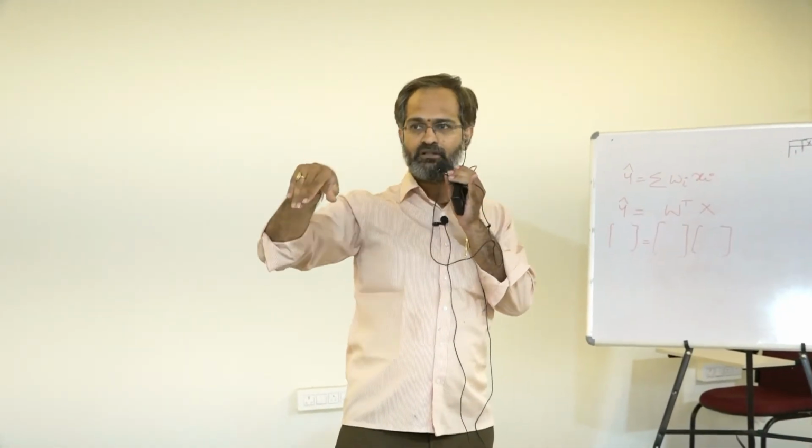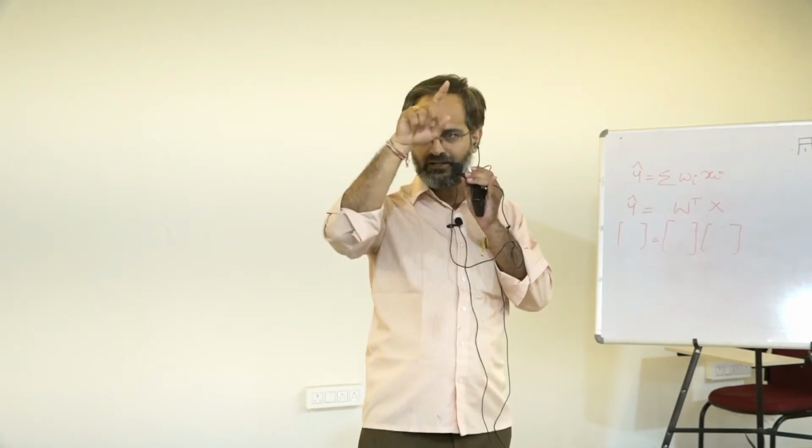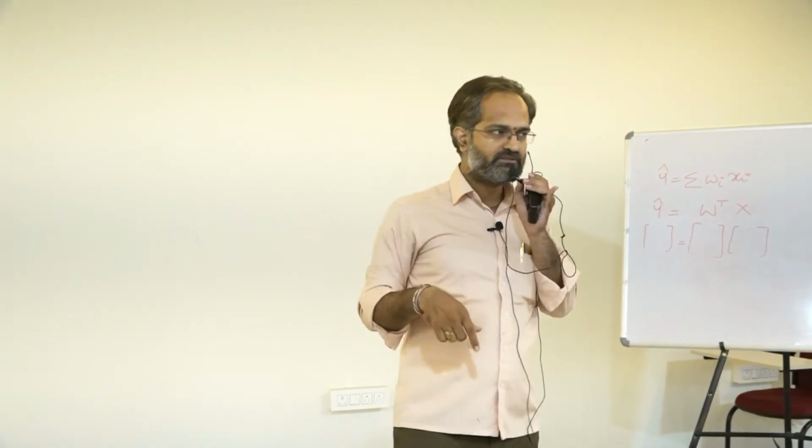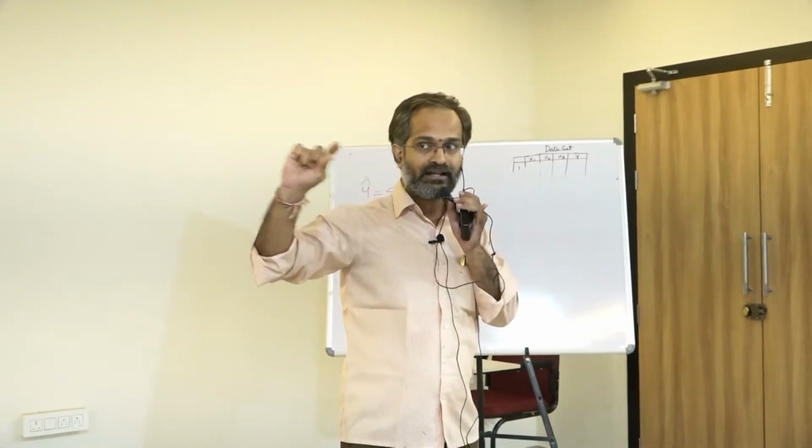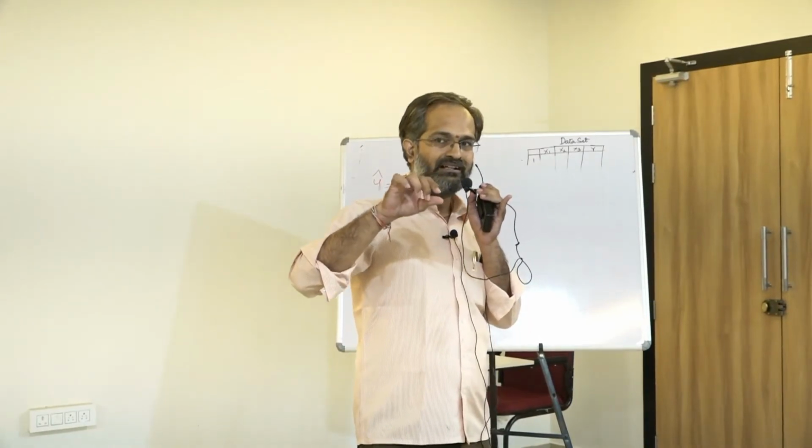If you have 100 records, what is the shape of the table? 100 records and 10 columns. 10 columns are there, and how many parameters are required? 10 parameters required. How can we represent those 10 parameters? x1, x2, x3, it is like a vector. So, W1, W2, W3, or you can take it as beta 1, beta 2, beta 3. Beta or W, we can use any one of them.